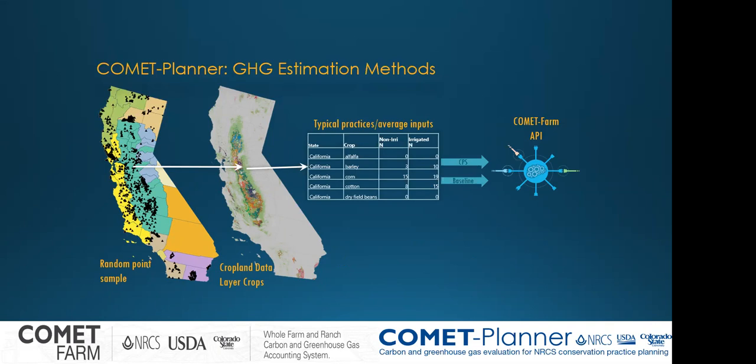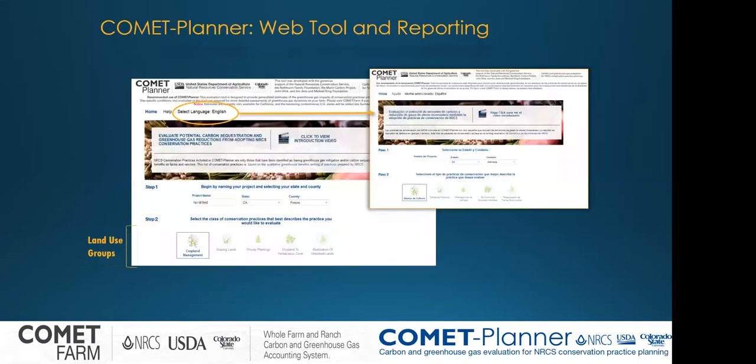I don't know, Mark could probably say, certainly the most recent set of estimates that we ran for the 48 states in the U.S. ended up with several hundred thousand points, I think, and something on the order of 30 plus different conservation practice standards. So it's a pretty big combinatorial set of results, but that is what generates the data that sits underneath COMET-Planner. But as a user, you obviously don't see that complexity.